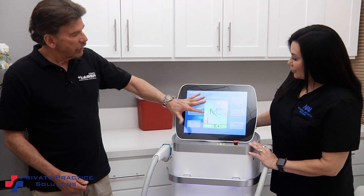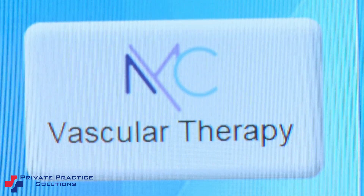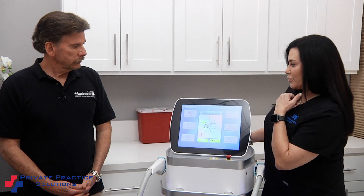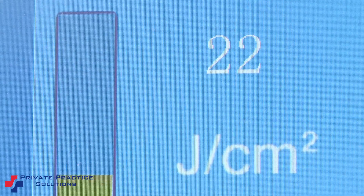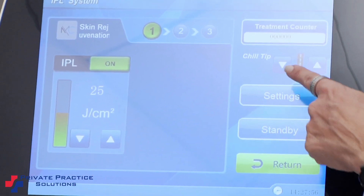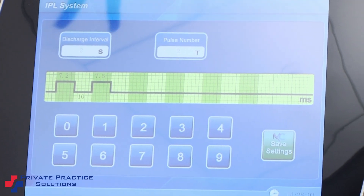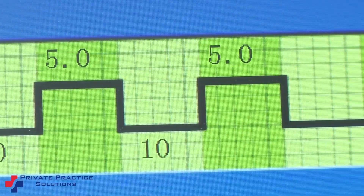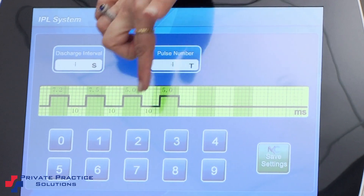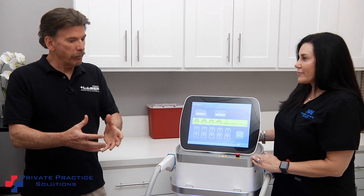So it makes it easier on the practitioner as well. We have filters for acne, vascular therapy, skin rejuvenation, pigmented lesions, and fine lines and wrinkle reduction. So if I wanted to do skin rejuvenation, I select it, put on my particular filter, and I can titrate up and down with these arrows. And if I go to settings, I can change my pulse train. I'll stay a little safer if I have a 3 or 4, but if I have someone who's a skin type 1, I can take this up and adjust my pulse train. It allows you to really customize the energy to tissue for that person, that condition, whatever you're treating.